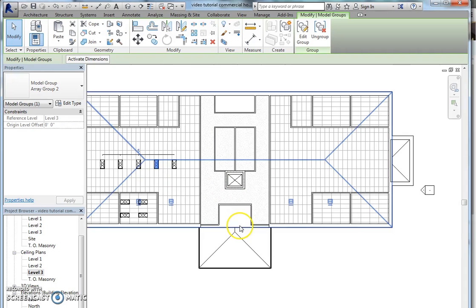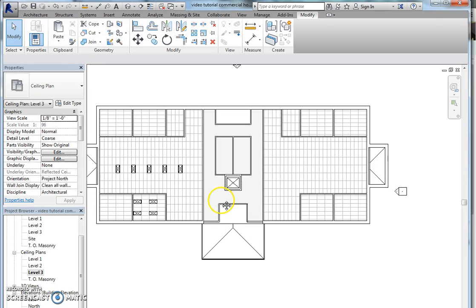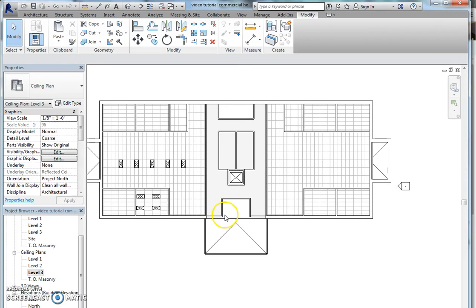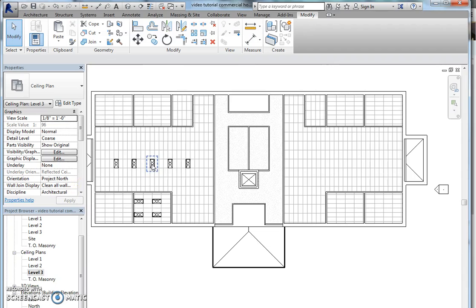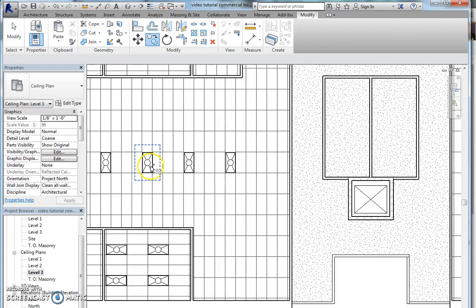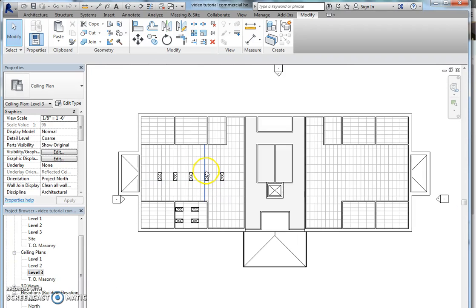If you want to add more lights, go ahead and knock yourself out. I'm not going to spend a lot of this video doing that because I have enough to do. So, start adding lights around the place, and then you'll be good to go. Use the array tool. It'll save you a ton of time. Then if you want to do this side and this side, the quickest way in the world to do this is to just do the mirror command after you get some in. So, all right. Good luck on doing lighting.